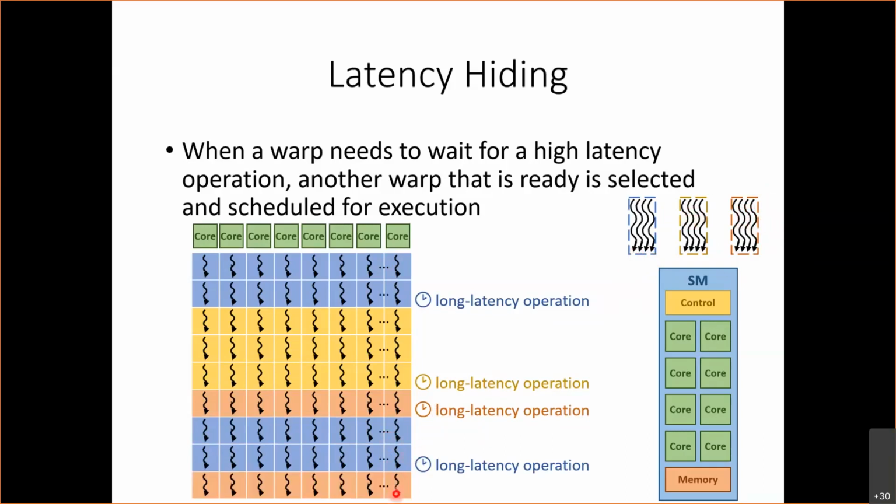and so on. Okay. So those of you who are familiar with multi-threading on CPU probably recognize what's going on here. This is exactly multi-threading. But it's happening at the warp level. So what we're doing here is we're multi-threading these warps, so that we don't have any stalls in our pipeline. The minute a warp needs to stall, rather than letting it stall in the pipeline, we remove it and we bring in another warp that is ready. And by doing this, we make sure that our pipeline is always doing something. It's always busy with work.